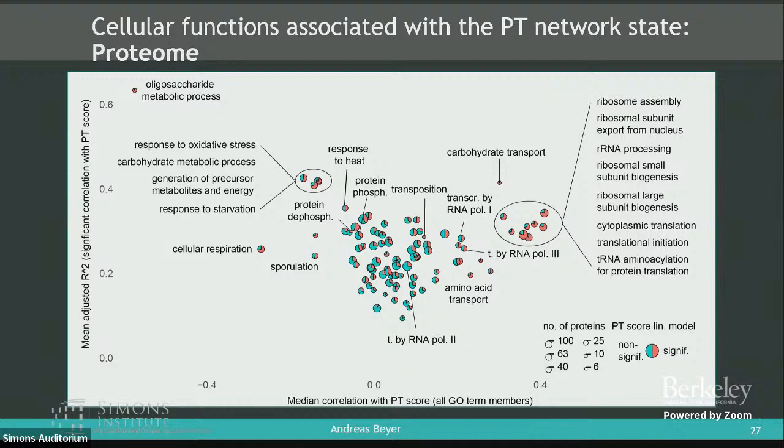On the right-hand side, positive correlation with strong TOR signaling and PKA signaling is proliferation. Cells are dividing, they're growing like crazy. Here you have all the terms related to translation. And on the left-hand side, when the signaling is repressed, you have all the stress responses, oxidative stress and also heat stress. So this explains the heat stress response. But I hope you can see that there are many, many cellular functions correlated with the PT score. This is the global rearrangement of cellular metabolism that goes on when you fiddle around with the PKA and TOR signaling.